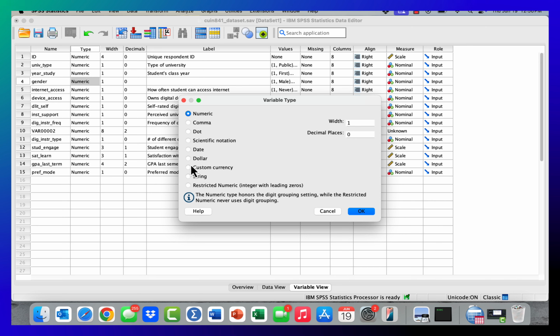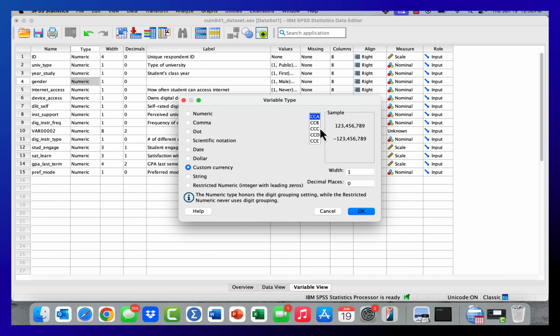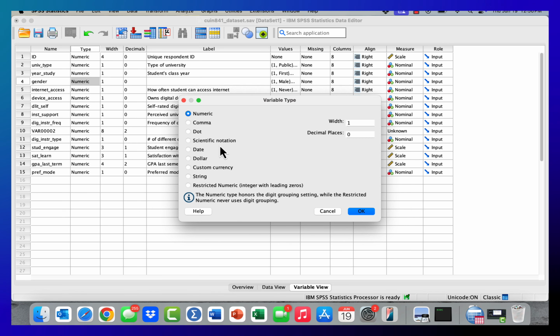Maybe you want to do something in dollars, so you could set that up here and specify what that would look like. The vast majority of variables you'll use, though, will likely be numeric.